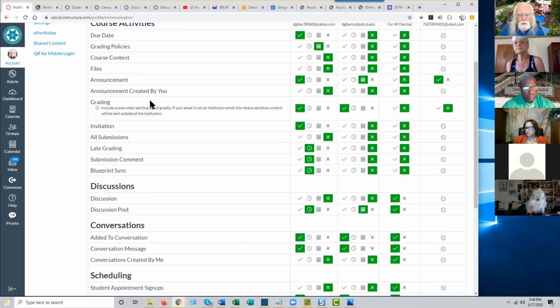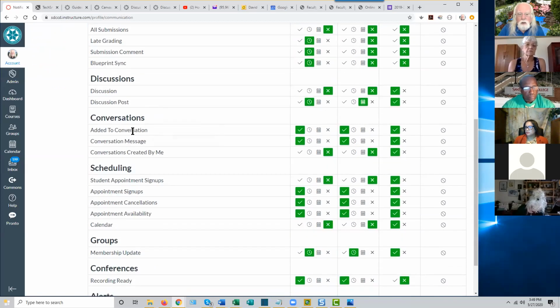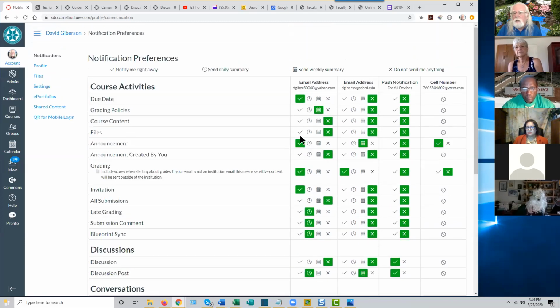And you can set under conversation, if a conversation message, which is an inbox message, is sent, if this is checked, it means that a notification will be sent, which includes the message itself, or at least part of the message.